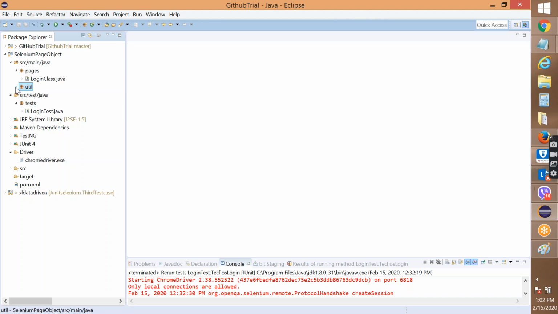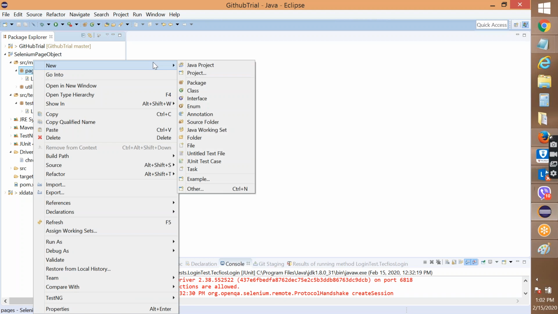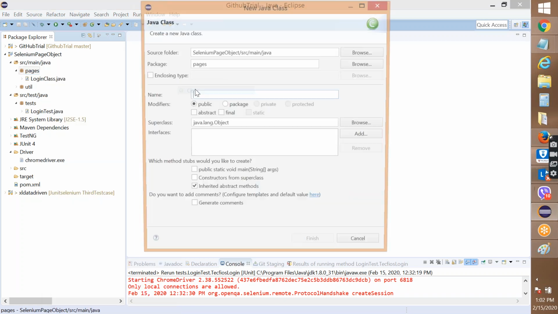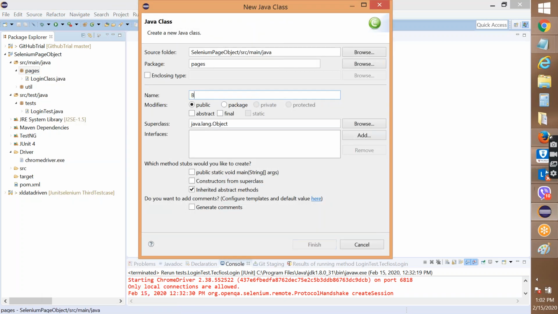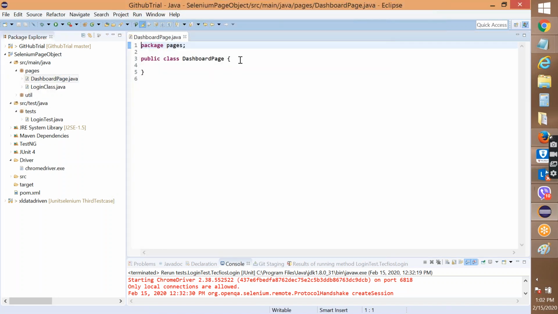Okay. So let's, on the page class in the page folder page package, let's make a class for dashboard. Okay. So it is the same deal once again.